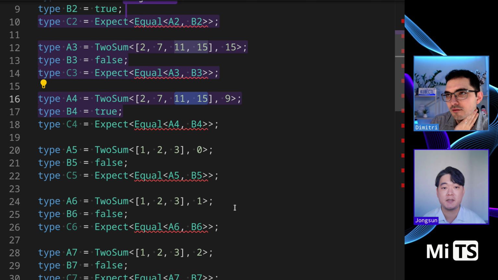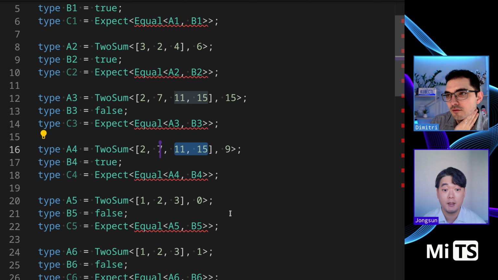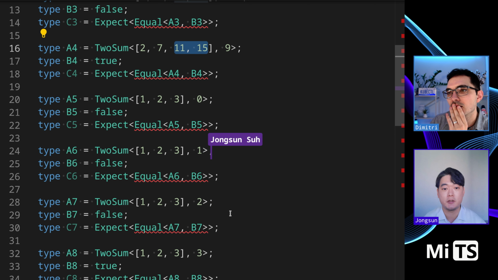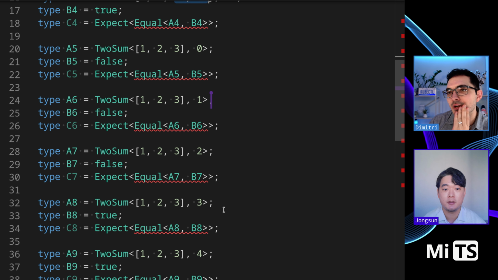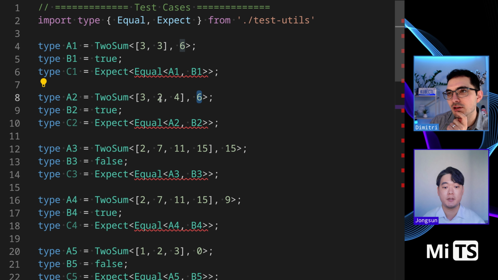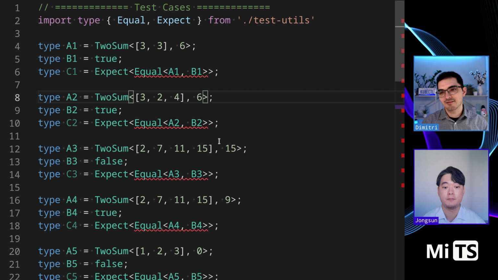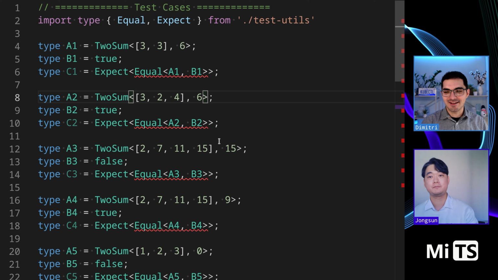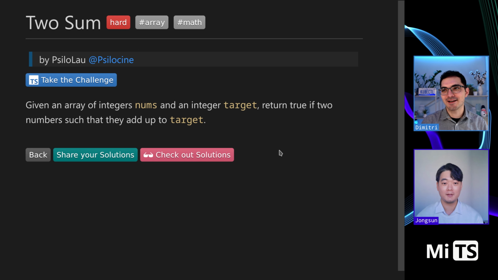Yeah, the test cases are just written out so that the answers are at the front of the tuple, but you need to find, it's worst case quadratic for all of the pairwise combinations in there, add those and match it to the targets. Oh, so we're seeing if any combination of adding these things together equals this. So does any combination of 3, 2, and 4 equal 6? Mm-hmm. Oh, okay. I'm sorry. I prepared some of these a long time ago. Okay. Very sorry for wasting your time. Let's start over.